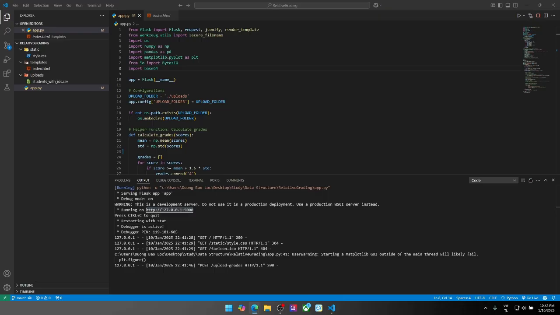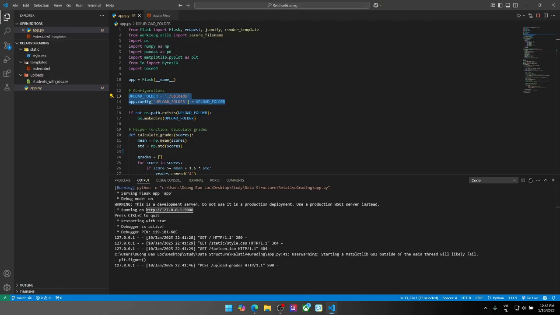Okay, so we will start by setting up some basic configuration, like the upload folder and the config here. I have some code statements here for the upload folder, so we can ensure that this folder exists for saving uploaded files. The Flask configuration tells us where to store the uploaded file temporarily.